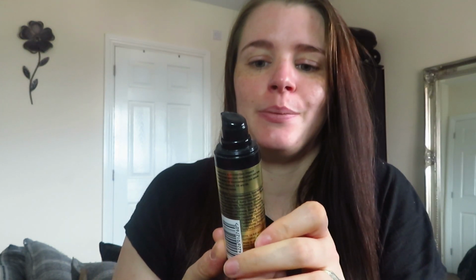So I'm going to start off with my primer, and the one I've been using is this Miracle Prep from Max Factor. I actually do like this. I found that my skin's quite oily. It's been quite oily during lockdown, and I avoid oils on my face because I used to put quite a lot of oils on my face because my skin is so dry, and then I noticed it's not doing my skin any good. And since lockdown, since I don't put anything on there, I find it's more oily than dry. So I got told if I use a matte foundation and then an illuminating primer, that it will hide the dryness of my skin.